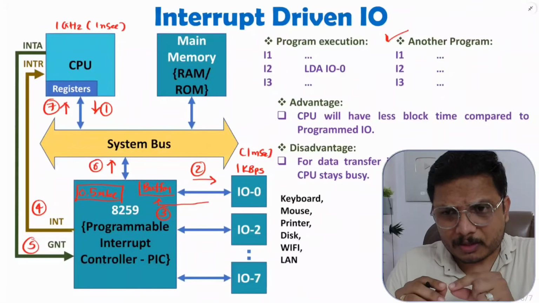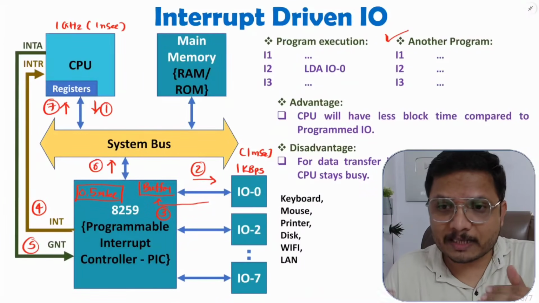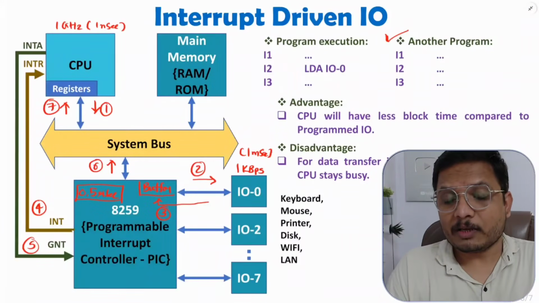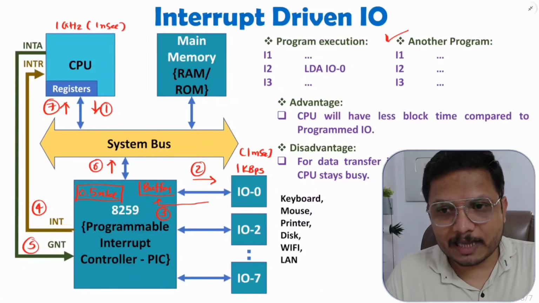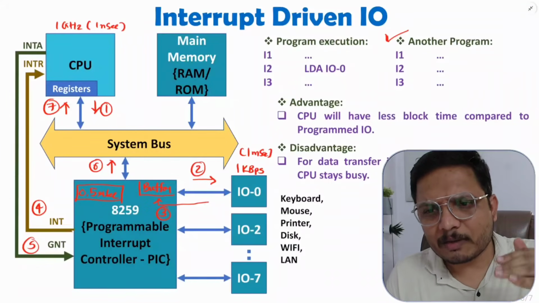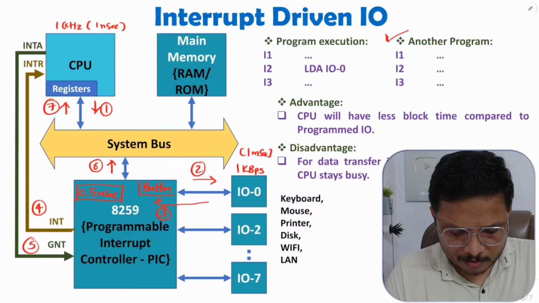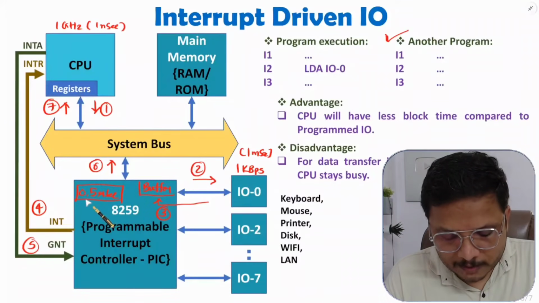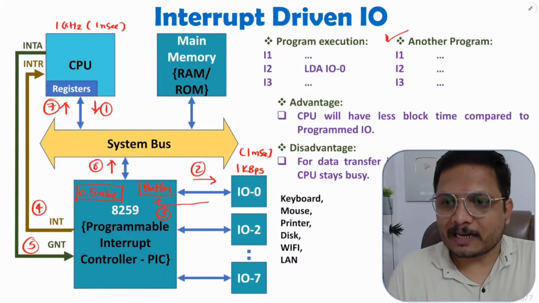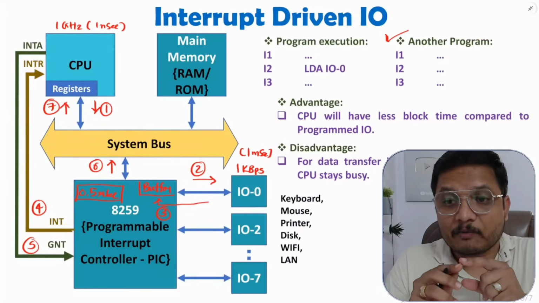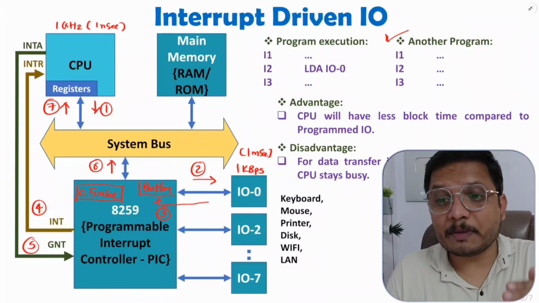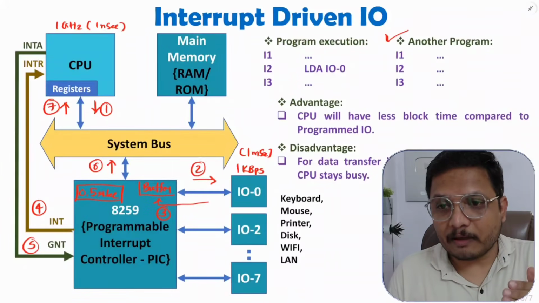There will be an IO interface IC. In advanced processors, instead of this 8259 programmable interrupt controller IC, you will observe IO interface ICs. The job of those ICs will be the same as this. The only thing is those ICs will be a bit more advanced, in which the time period is not 0.5 microsecond. It will be in terms of tens of nanoseconds, right? So that is a bit faster compared to this one, but the way of functioning is similar. So here we are reducing the CPU blockage time period as it was happening with programmed IO.